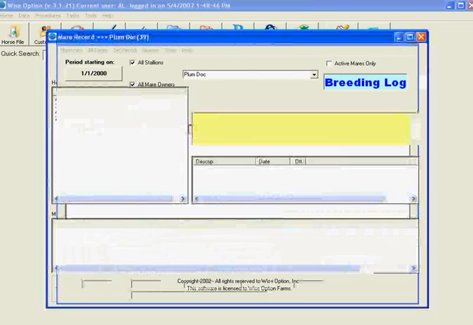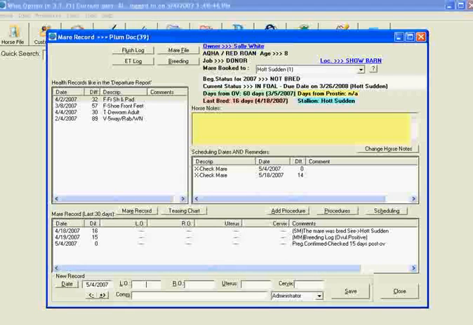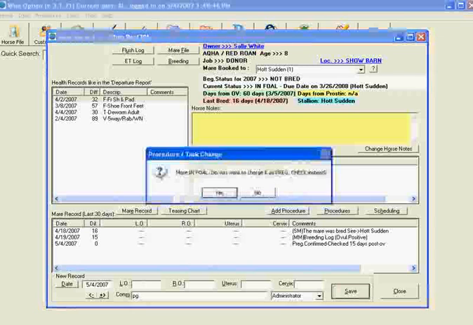Go ahead and close this, return to her record, and here is the line we just wrote on her mare record. Well, I would like to note that she's pregnant and maybe that everything looks good, or if I wanted to note anything, I could write it in a comment. I'm going to save this.